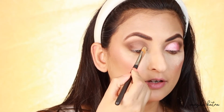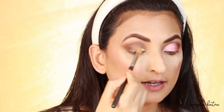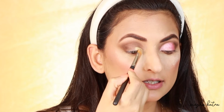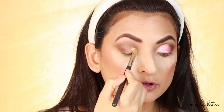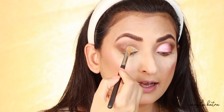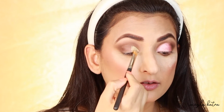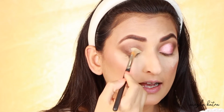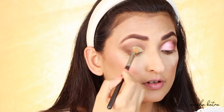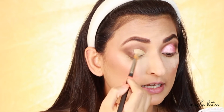Now I'm going to cut my crease, and I'm taking a flat brush, and I have also taken some concealer on the back of my hand, and the concealer that I'm using is also from PAC. The way I am cutting my crease is from the inner corners following my natural crease, and I am just creating a half semicircle and I'm just filling it in.